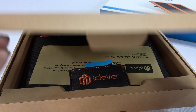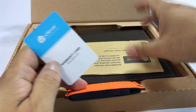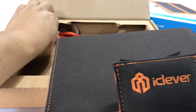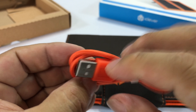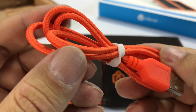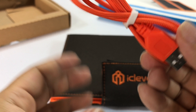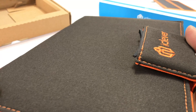So there it is — iClever — and this box is a true unboxing. So what we have here is some of their paperwork, and then right to the heart of the matter, the charger, iClever charger. We also have what looks like a micro USB cord in a kind of matching paracord-wound nylon-type covering on the cord. So a pretty long little orange cord that matches the orange theme of the iClever solar charger.